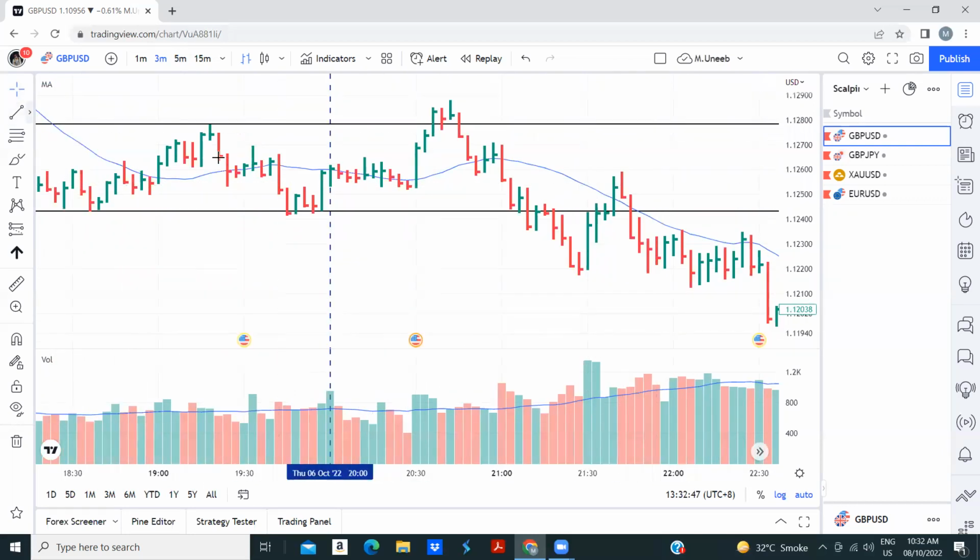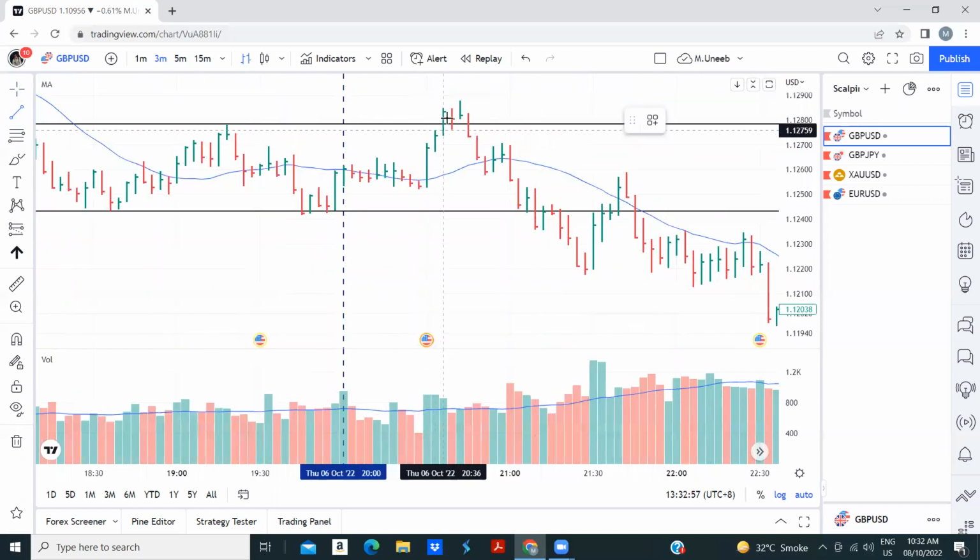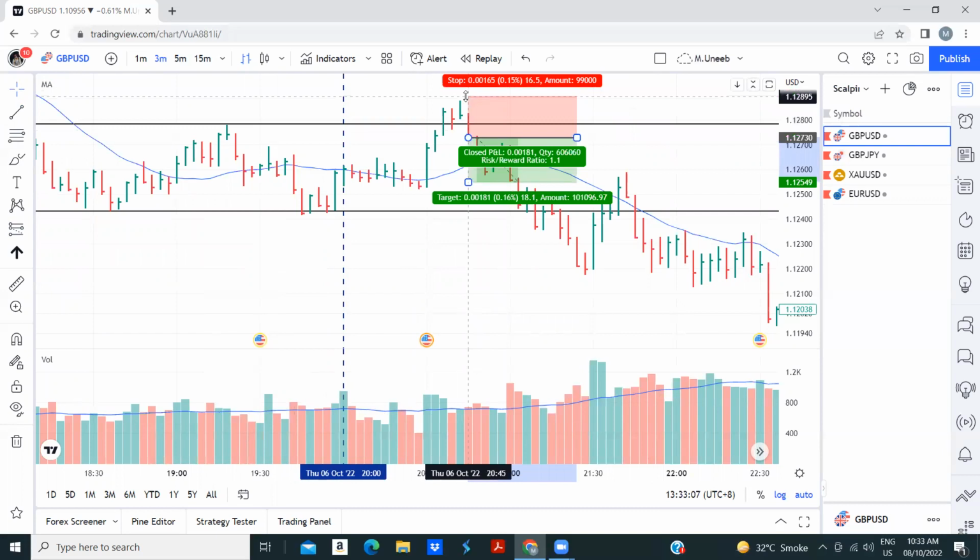Okay, the price goes up to the upside. The New York opens right over here, right? So what do we see here? We wait for the price to come back and retest this level. And what do we have here? At 836, we just fell down, right? From here, upthrust, right? So when we have an upthrust here, this is a very clear signal to go short.